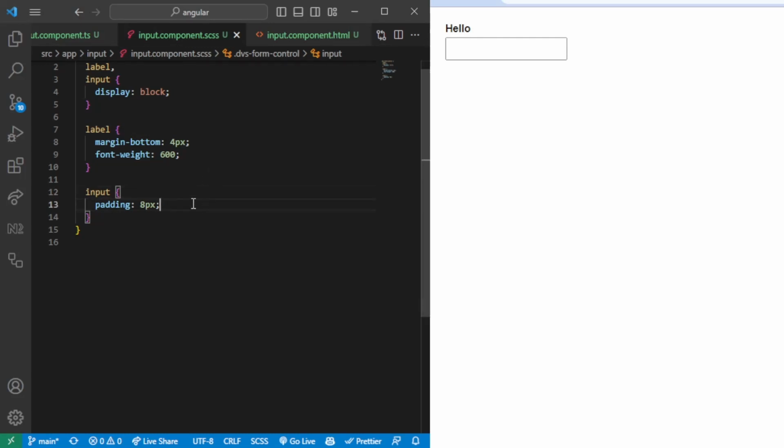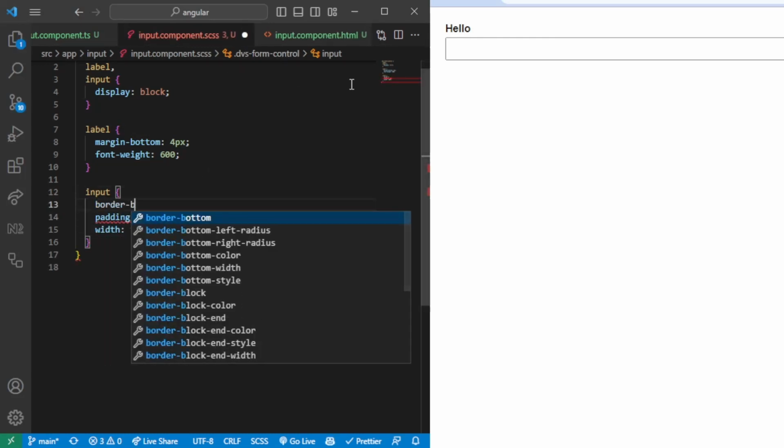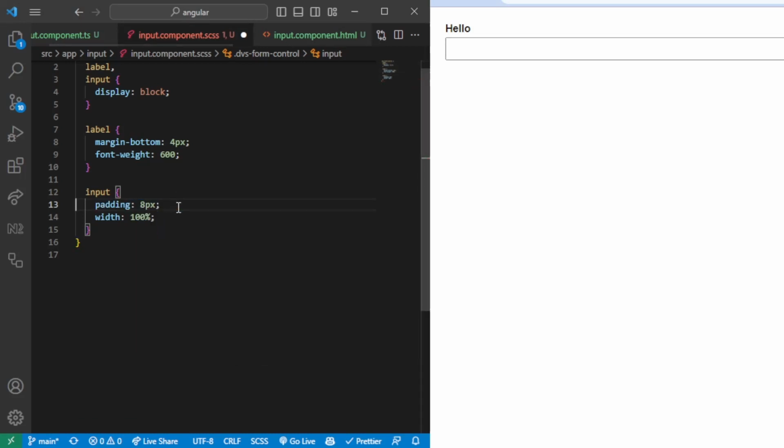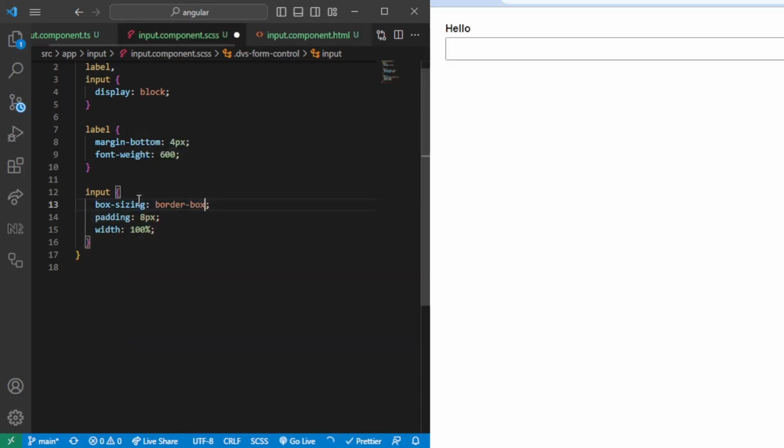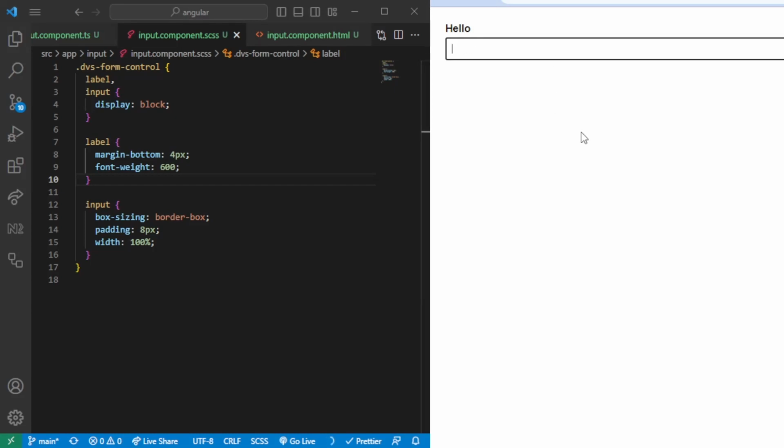Alright, we also want to say the input field with 100%, and we want to set border, because now, you see, it wraps the margin that we have. We need to set box sizing, border box. This will tell the CSS to take the padding into consideration so that it won't jump and you won't have to have negative margins and so on for the width. Alright, so now that we have our input component, I think it looks quite good for this small amount of time we have spent with it.